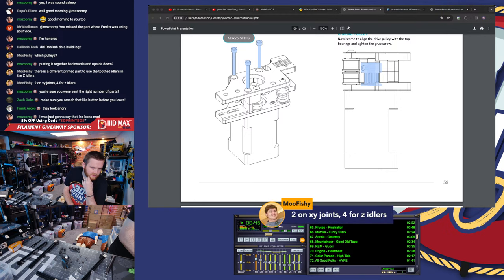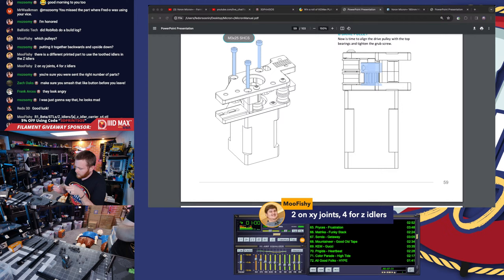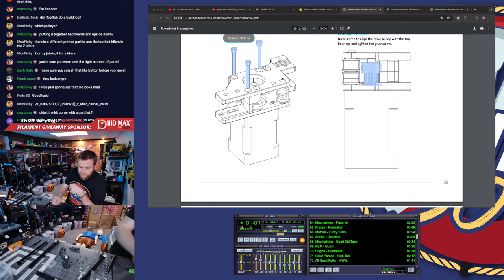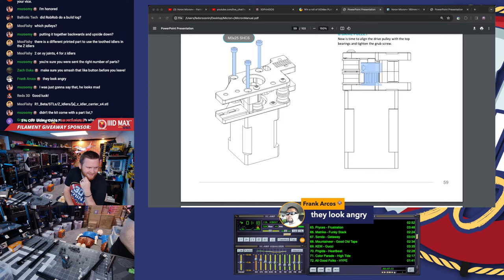Two on XY joints, four on Z idlers. So you're saying I need to find and reprint the idler bottom portion, because the geared ones, the toothed ones, are a little too wide for it. So I'd need to reprint it, or I guess modify them and reprint it. I'm giving them the best benefit of the doubt. It's usually my fault. They look angry. Yeah, they do.